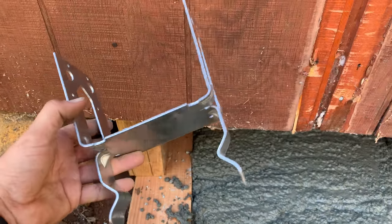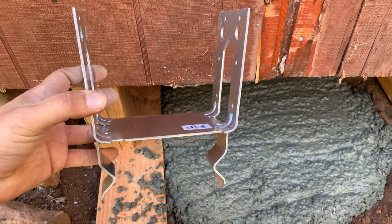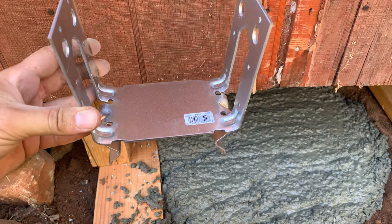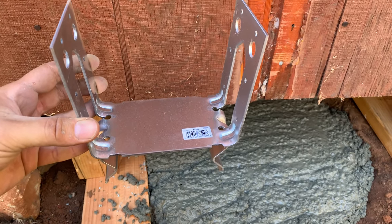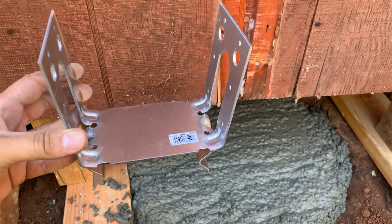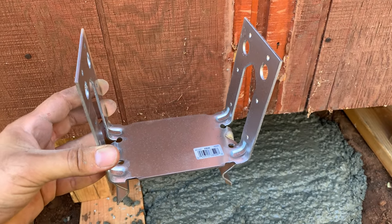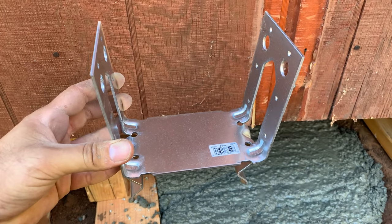This is called a Simpson tie post base, and the whole point of this is to sit in the concrete and create a barrier between the concrete and any wood. Wood sitting on metal is fine, metal sitting on concrete is fine, but if you just have wood sitting on concrete, eventually it's going to suck up some moisture and down the road rot out the wood.